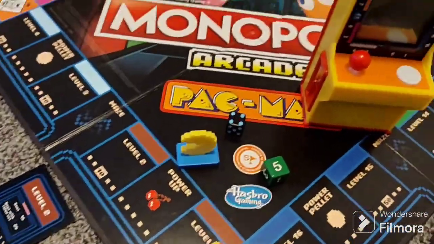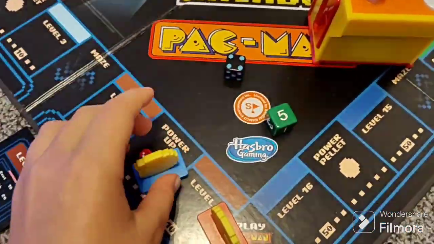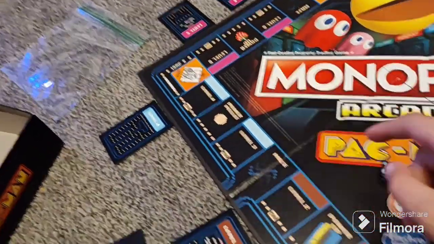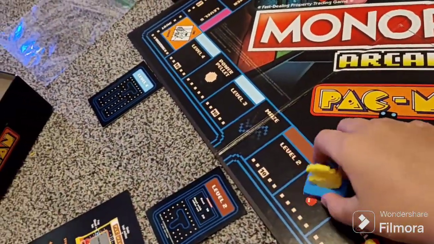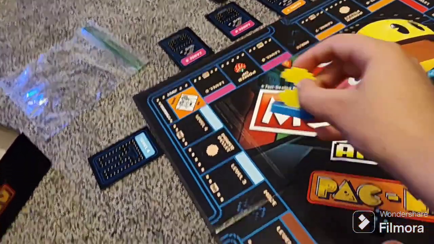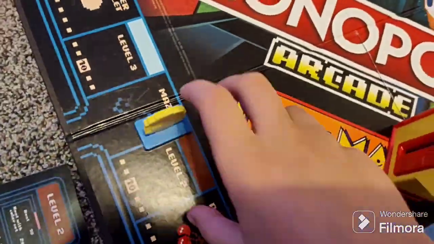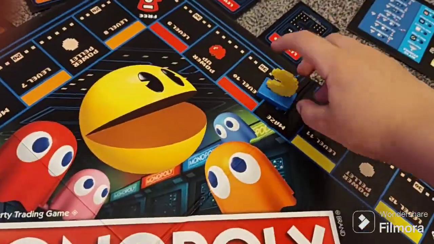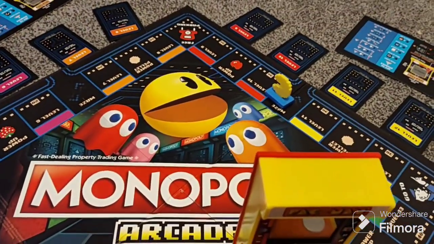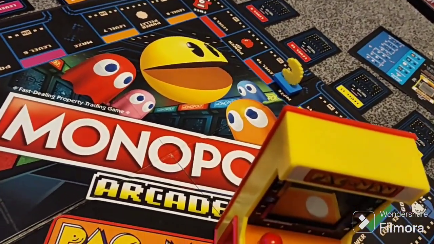Here is what all of the new board spaces do. So if you land on a power-up, you get to move to any level before the next power-up. So blue can move to any one of these levels before the next power-up. The maze will make you move to the other side of the board. And if you pass go, you get to play PAC-MAN, because passing go will let you play Pac-Man.